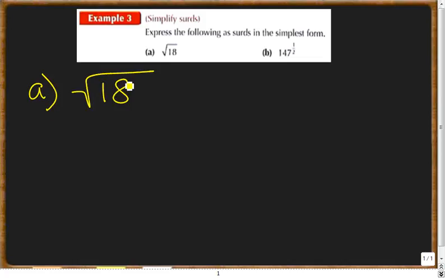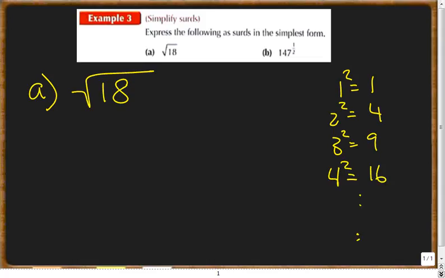Well, square roots are trap numbers so long as they are not squares, right? So any square that's inside of there we can remove if it's being multiplied in, if it's a factor. Well, let's think about your squares, right? 1 squared is 1, 2 squared is 4, 3 squared is 9, 4 squared is 16, and so on. So these can come out. So a 4 on the outside is a 16 on the inside, right? And so that's how that would work, right?